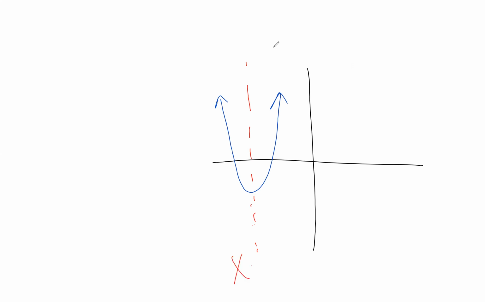Now, the axis of symmetry is going to be x equals some number. Well, what number does that x value go through? Well, let's say it goes through 1, 2, let's say -3. So we'd say that the axis of symmetry is -3. The next thing we want to do is find the vertex. Well, that's that bottom point right there, right? So the vertex, we want to give it some coordinates. We already know the axis of symmetry is at -3, and so we know the x value has got to be -3. But what's the y value? Well, probably -2. So the vertex is at -3 and -2.